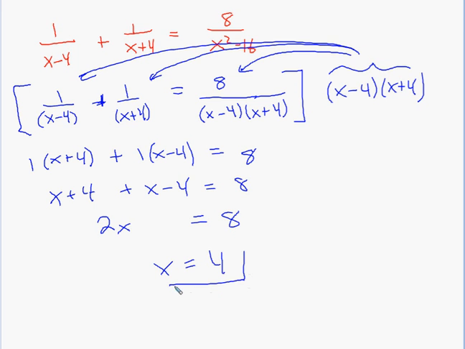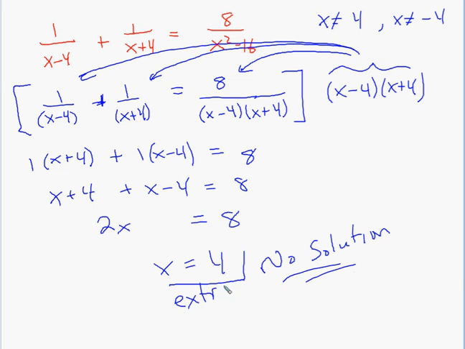Yes. Now, see why it's important to check our extraneous answers? If I go back to the top, what can't x be? 4, and x cannot be negative 4. Wait, I got 4 for an answer, so I say no solution because x cannot be one of those. This is extraneous. Now you can either write extraneous or, when I was in school, we wrote this word, I like this word, reject. We reject that answer because it's not in our domain. It's not one of the possible ones. Okay? Alright, that's it.